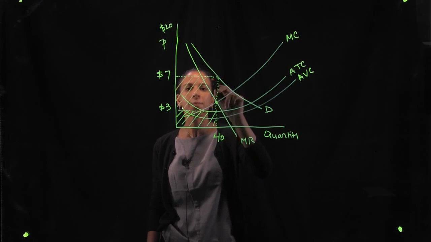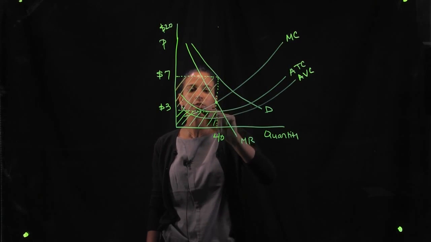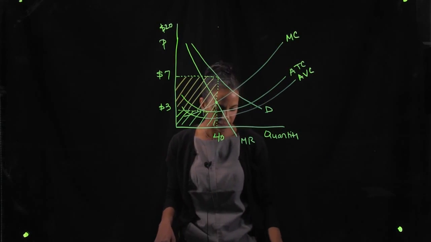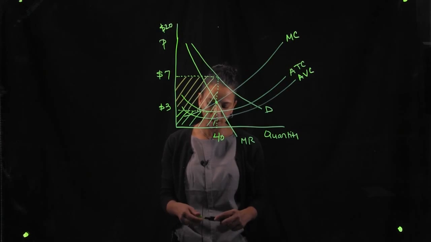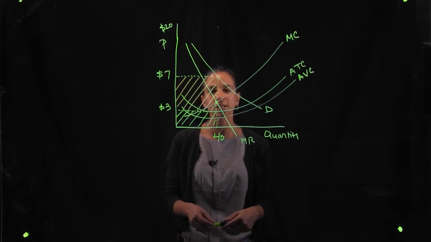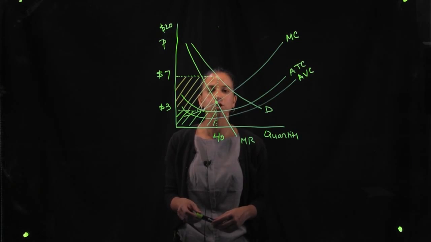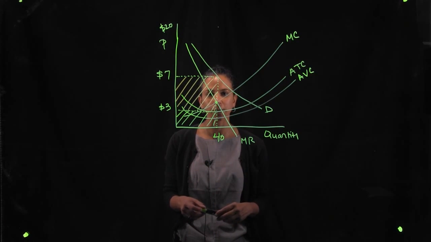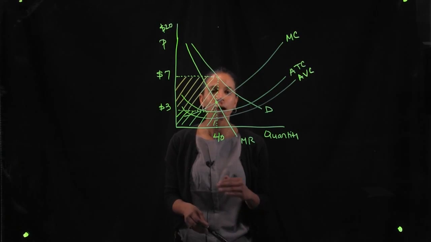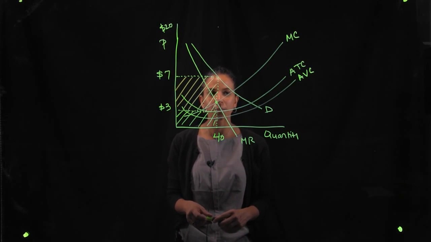A monopoly is the only one of the firms that we're going to study that can actually earn a positive economic profit in the long run. That's simply because in the perfectly competitive market, they were price takers. As more and more firms enter the market, they drive down the demand for your specific good, and the price will get lower and lower. So only the firms that have low cost curves are going to stay in the business.